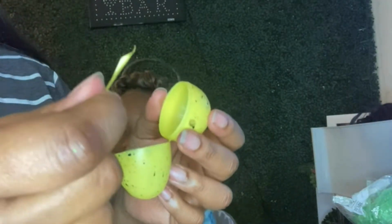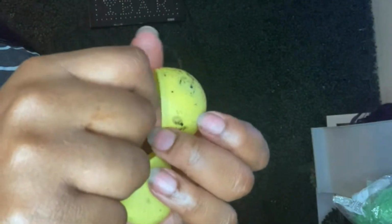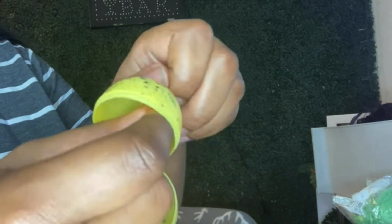My hair looks so pretty. I cut a diagonal in the ribbon so it's easier to get inside the hole. Sorry, I know you guys probably can't see that too well, but then I just stick it inside the hole. And I pull, and I put them on the string just like this. So it's all the eggs at this point.